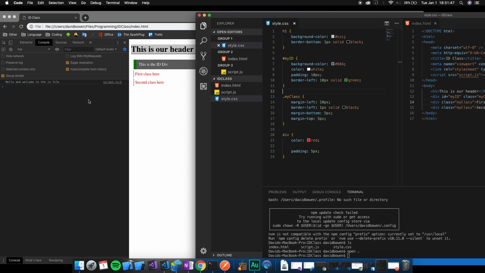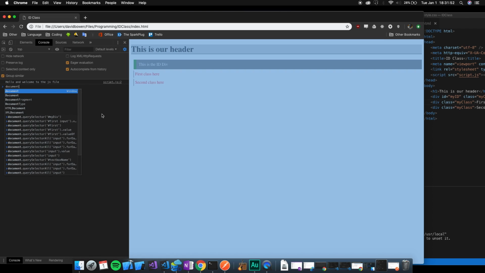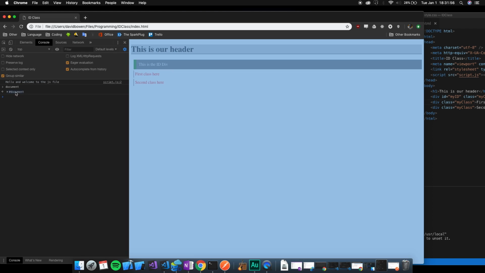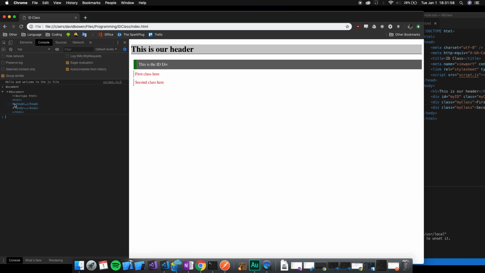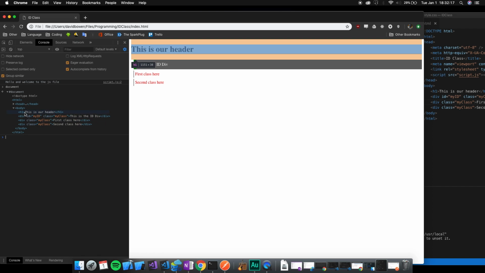But yeah, so here's the thing. You work with it the exact same way. Document. All right, we have our document. That's the entire page. The document is the page. Inside the document, we have our HTML. We have our head, which is the invisible part, which is going to have things like the title and metadata in it. As you can see on our page over here, we have our character set, our meta tags, link, script. It's got all that in here. It's just the head. And in the body, we've got the stuff that's actually visible on the page.